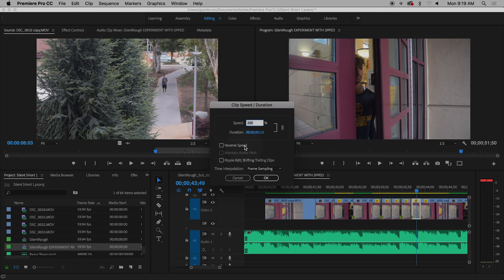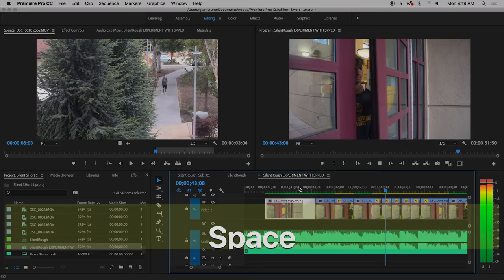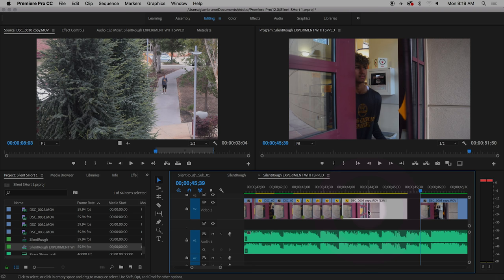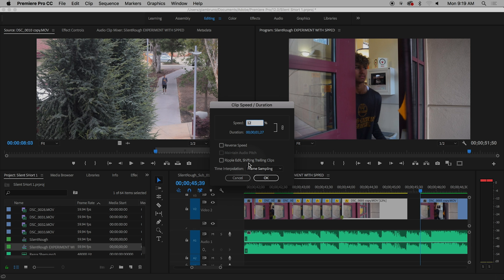So this is what they call a record scratch, because it goes rip, rip, rip, rip. There you go. And what happened there was that when I slowed it down, I forgot to choose the ripple effect. So one last thing here, the speed duration, you see how it got cut off? If I choose ripple edit, if I click that off, it'll push everything. If the slow motion gets longer than the blank space, it starts pushing everything to the right. So that's the one thing I forgot to check off, right? So that's a record scratch.